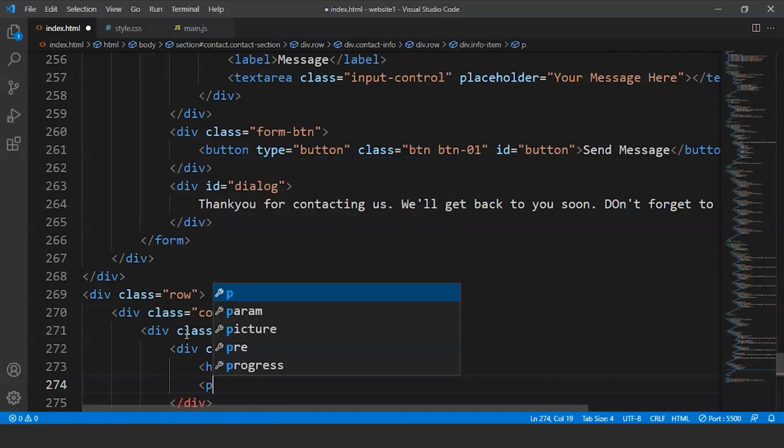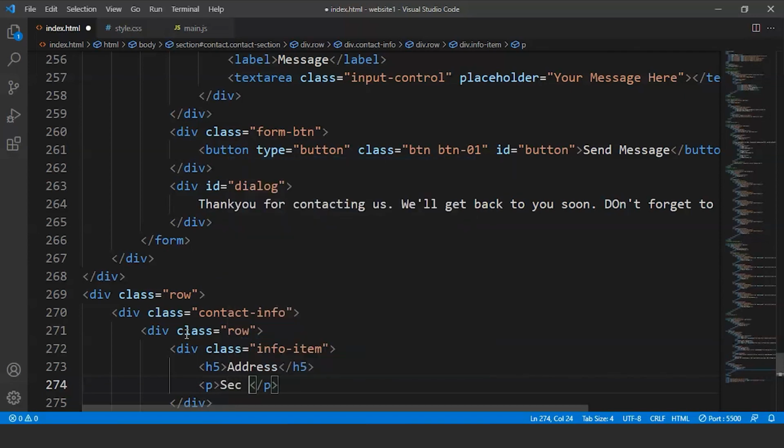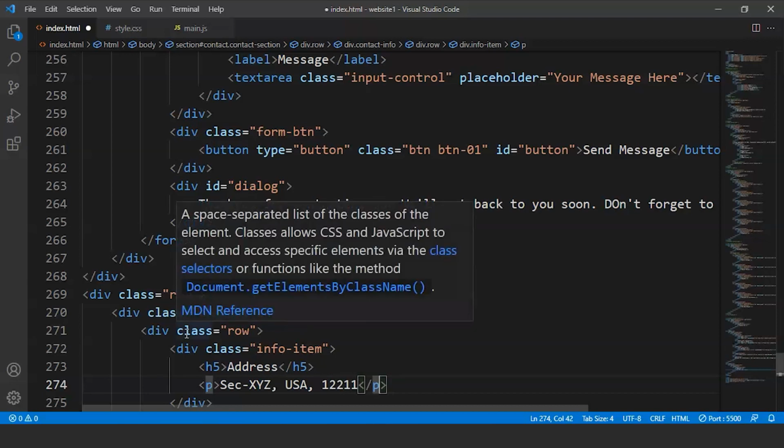So we'll mention it inside the paragraph tag. So we'll write here p. Now mention the address over here. We'll write here sector, let's say XYZ, and our website is present in USA, so we'll write here USA. Then we'll write here some number. So let's say this is our address.